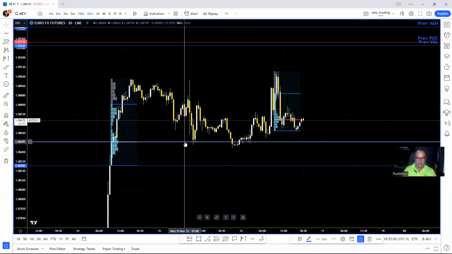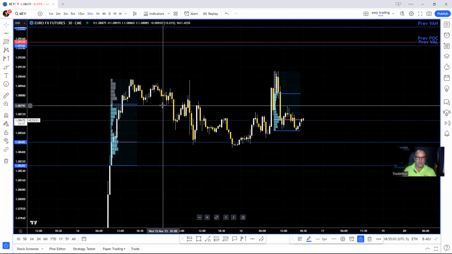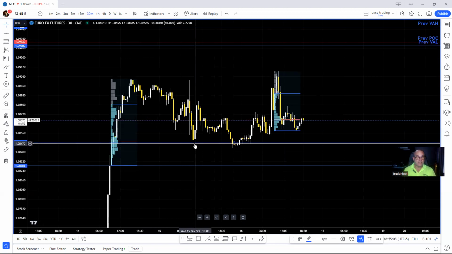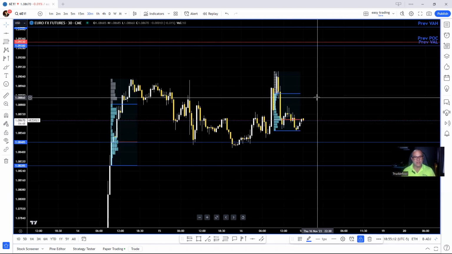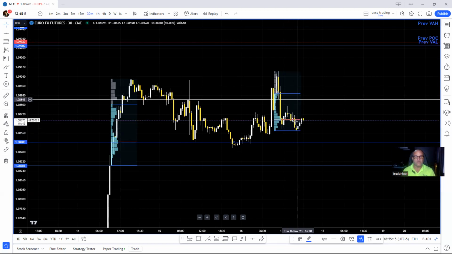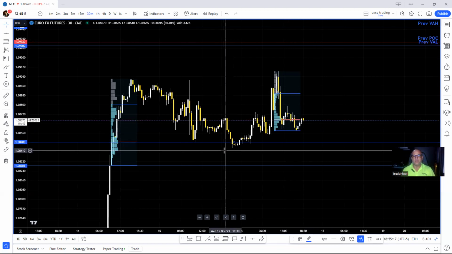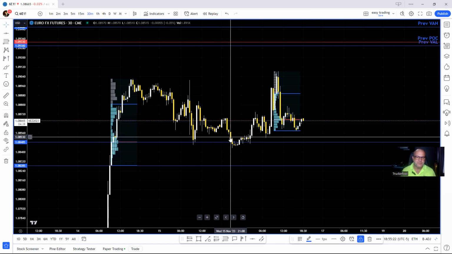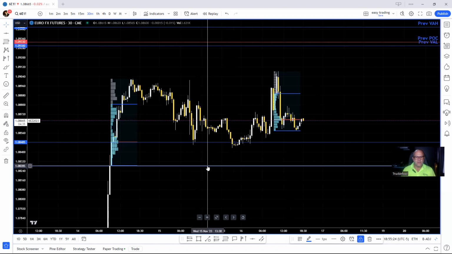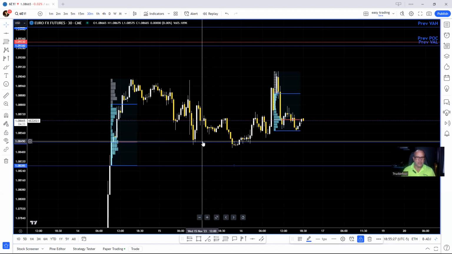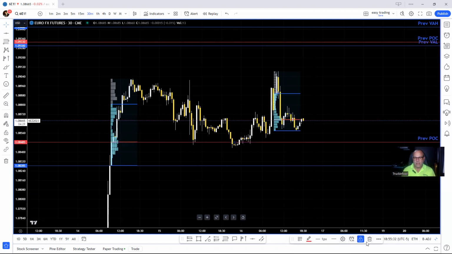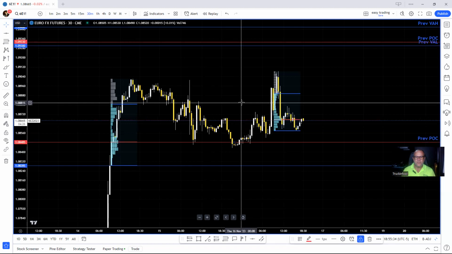We don't trade at point of control, we trade at the extremes. But this just gives you an idea to see that tomorrow's price may or may not respect today's volume profile. But that does give us key levels to look at entering a trade. So did I lock that in? I did. Did not change this one yet to point of control. And that one is locked in as well.